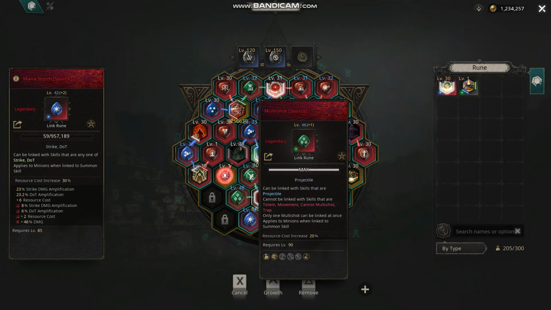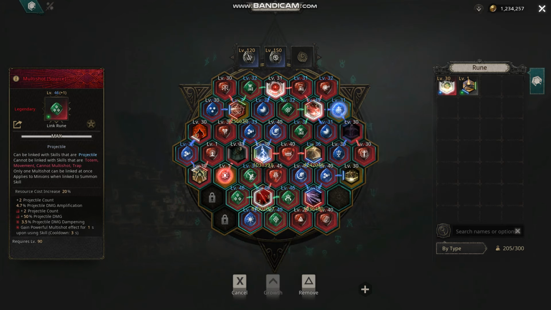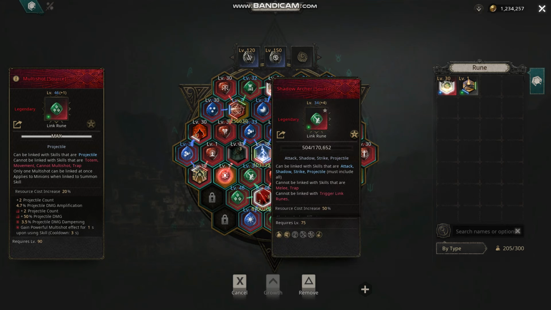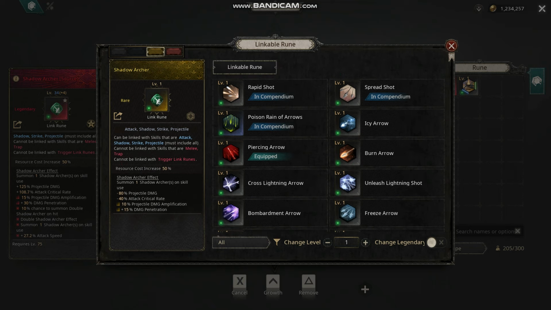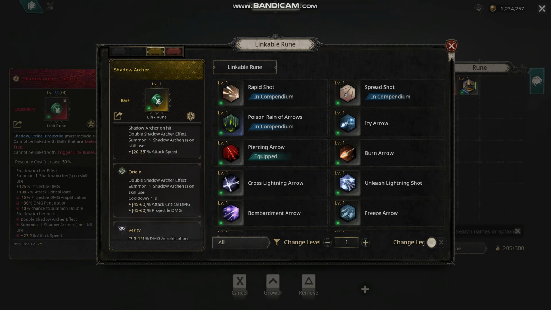And then, of course, Mana Stone, multi-shot, okay, with the multi-shot effect. Shadow, I've awakened for the source. So this summons an additional shadow on top of your skill. So you're getting one summoned shadow archer on skill use, plus you get the attack speed. Double shadow archer effect. So you're getting twice as much, okay? Three times as much. Yep.